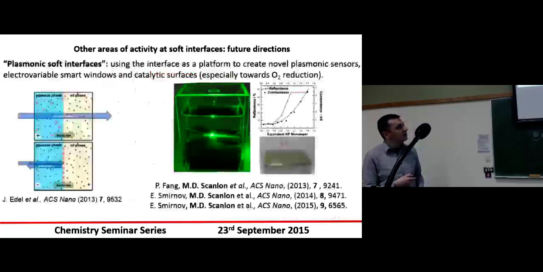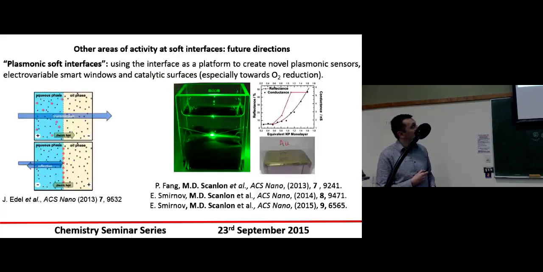I spent a lot of time in the last couple of years looking at what I call plasmonic soft interfaces. So I made films of gold nanoparticles at the liquid-liquid interface. And gold is a nice material. It does a lot of different things. If you have gold in the interface, it could act as a mirror, so it's an electrovariable on-off mirror. That's tricky. It's easy to get the gold on, pretty much impossible to get it to come off. And a recent thing I did was we catalyzed the oxygen reduction reaction in alkaline conditions on gold at the liquid-liquid interface. So this is another direction that eventually, if I get funding, I'll go off and chase a lot.